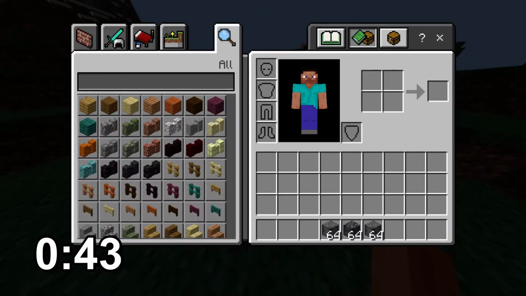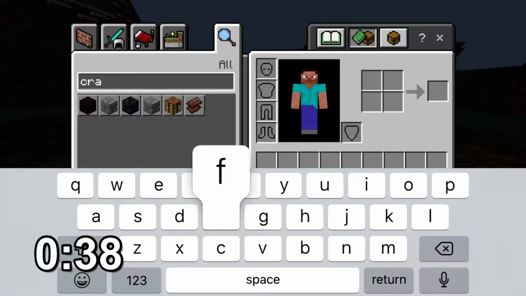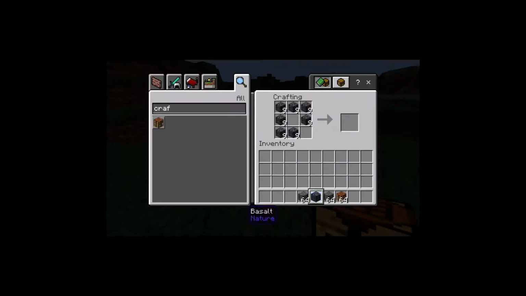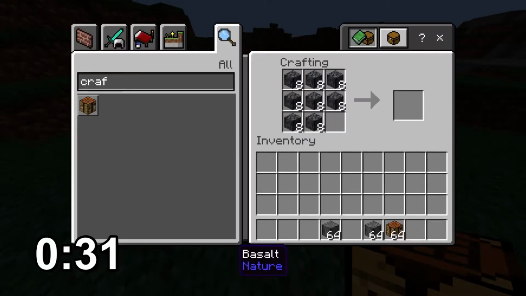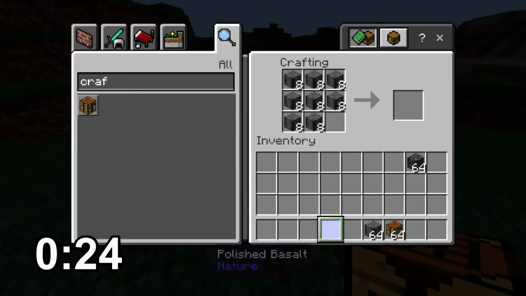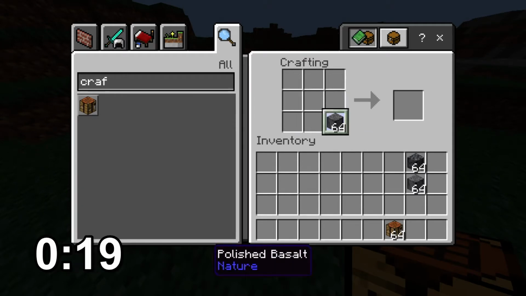Obviously, I'm gonna need a crafting table, right? Crafting table. Oh no, no, no. Stop, stop. No, let me spell it right. Come on. Go, go, go. Basalt. I don't know what this is. Come on, make something. Oh my gosh, why can't I place it? Place it. Okay, this doesn't make anything. Oh my gosh. I do not want to make thingy. No, come on. One of these things. I think this is the same as that.